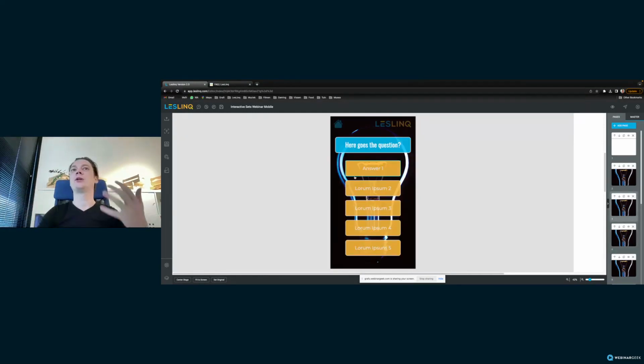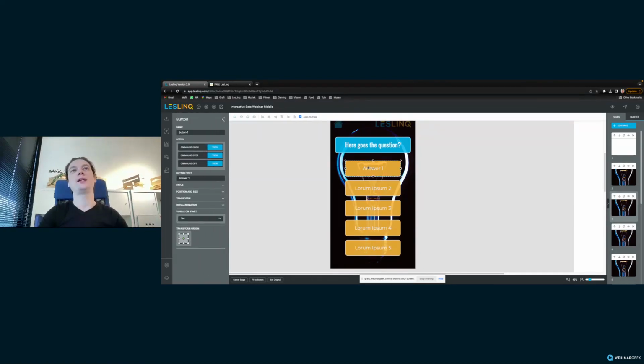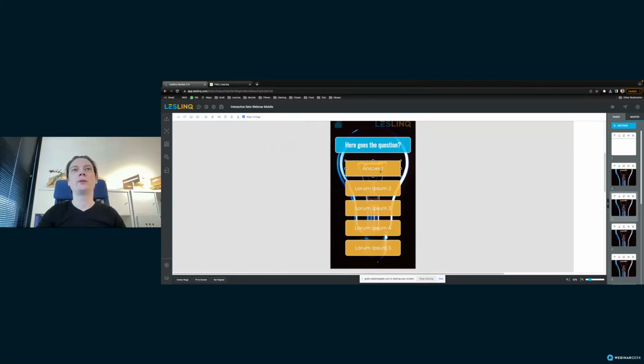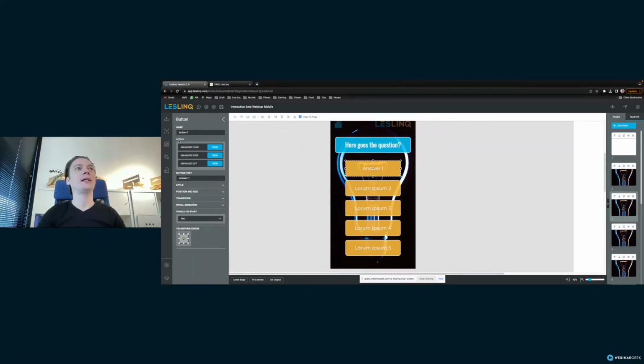Now we're going to change the action. So if the button is clicked, in the sets, everything is set up, but still you need to give the tool the direction where to go. So if you click on the mouse click, or you double click the button, and action on mouse click, you go to view, you click open the keyframe, it starts right away, and then you adjust it.